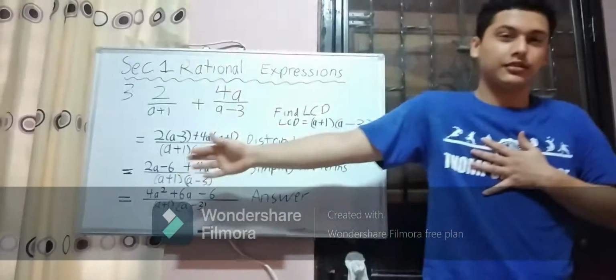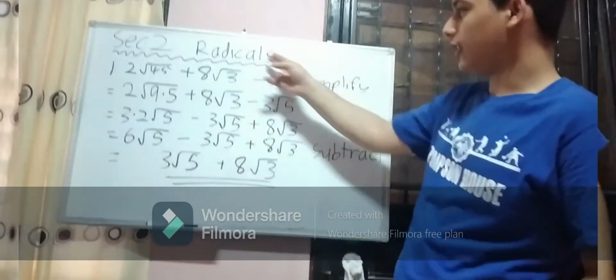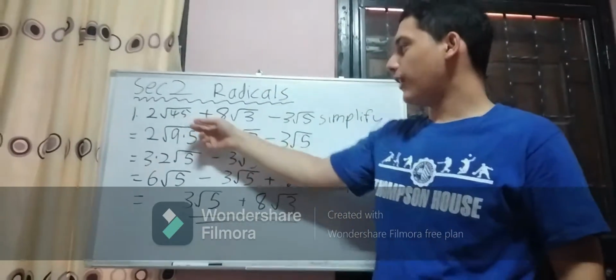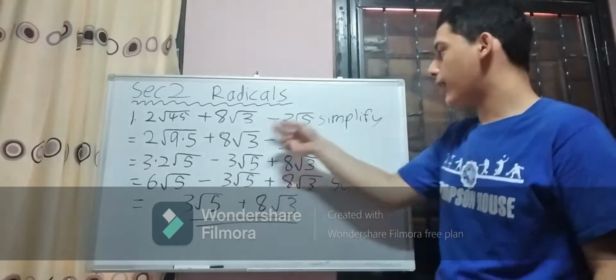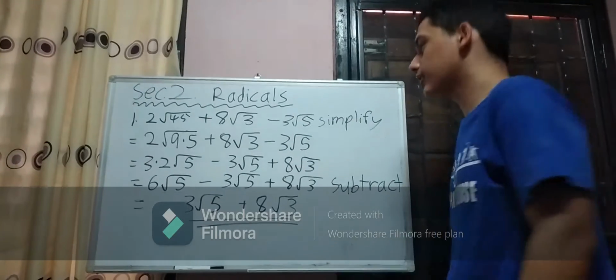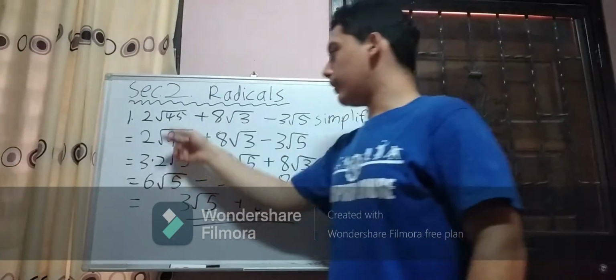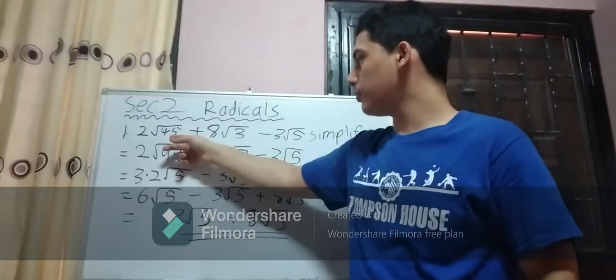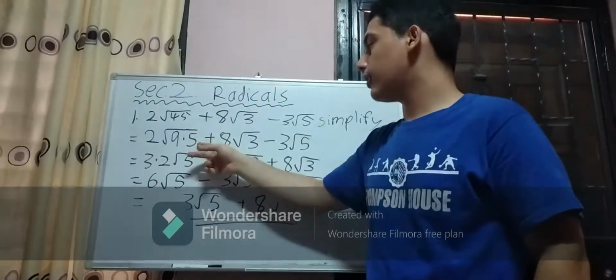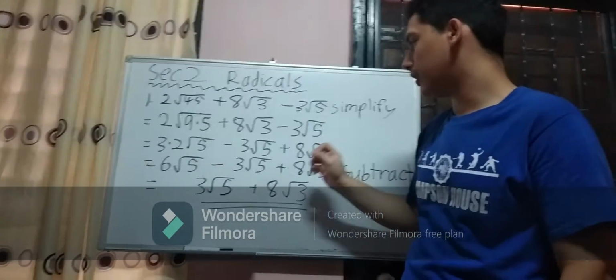Now we'll get to the next section. On section 2, radicals. I picked question 1, and here we go. The question starts off with 2 square root 45 plus 8 square root 3 minus 3 square root 5. With this, we gotta simplify to get this into one of these so we can add or subtract. What I picked was 2, and then I simplified the 45 into a perfect square, sorry, and a prime number, so we can have similar prime numbers and we can subtract.